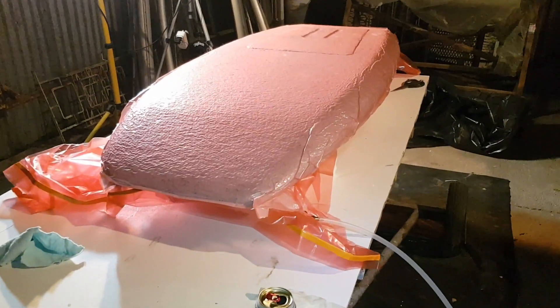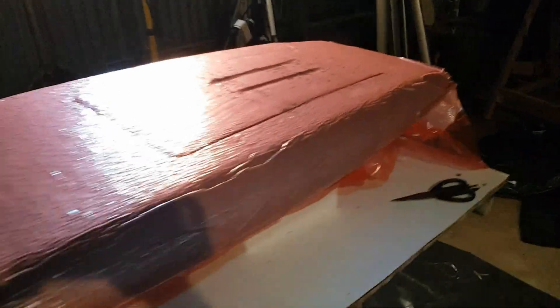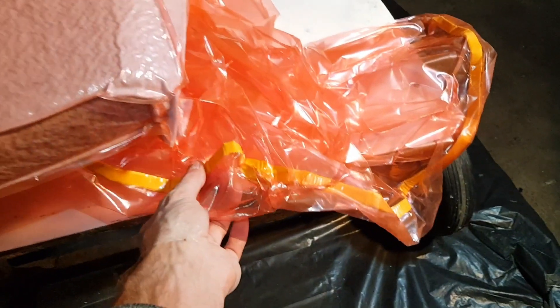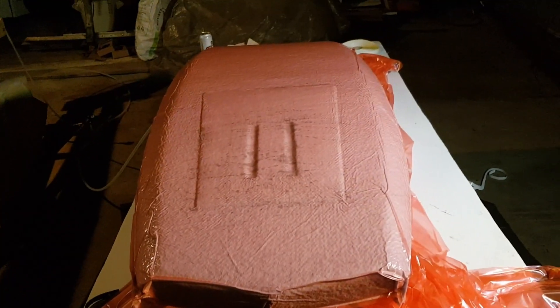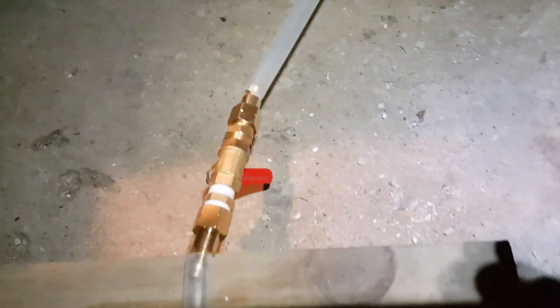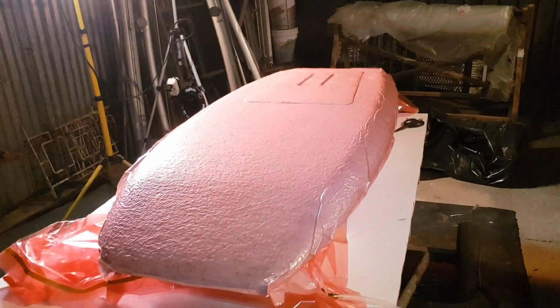There it is — vacuum bag curing. There's a little bit of a leak here, you can hear that, because I didn't do this taping very well — first time trying. But that is actually helping the pressure stay at 0.5 bar without too much of this tap needing to be open, which is a bit scary in case that little valve closes, but it should be good.